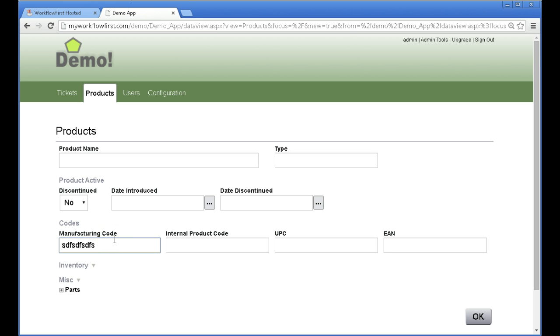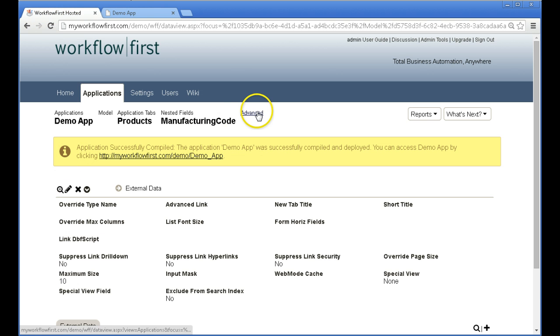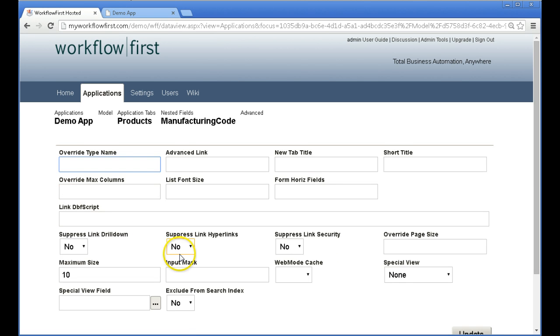But let's say that it's a particular format and we don't want them to enter anything except that format. In this case, we can use something called the input mask. The input mask is also a new feature, so you need to have the latest version to use it. It's also in the advanced section underneath a particular field definition. So we're in manufacturing code here, in the advanced section, so let's edit that and look at the input mask right here. It says that for the input mask you use 9 for a digit and A for a letter, or star for either, and all others are mask literals.